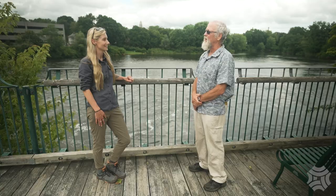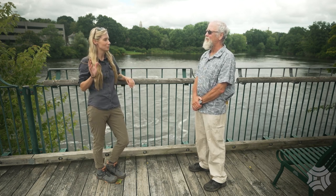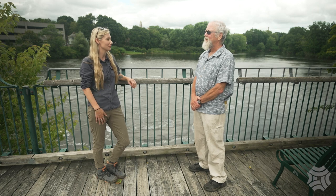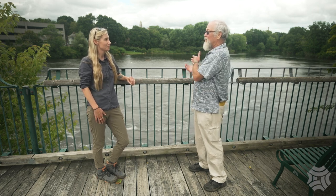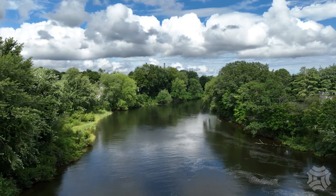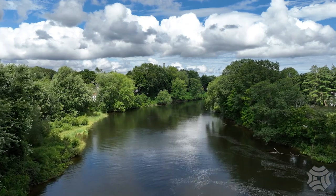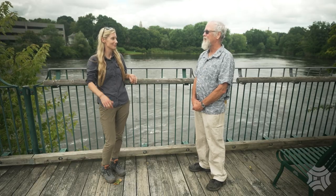The alewives come up here and peel off at various locations right through here. Do people come here and look at the alewives? Because when you come in here and look, even if it's teeming with them, it'd be hard pressed to see them — they get to be about 11 inches, they're not that big. They do come up by the hundreds but they're shooting right up through here. You might see them further up if you went to the rapids, just a few hundred feet from where we are.